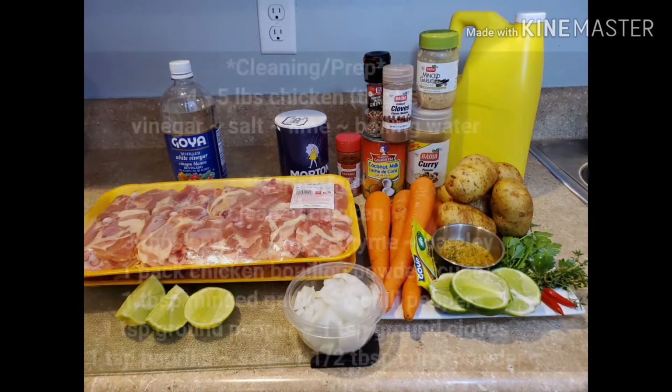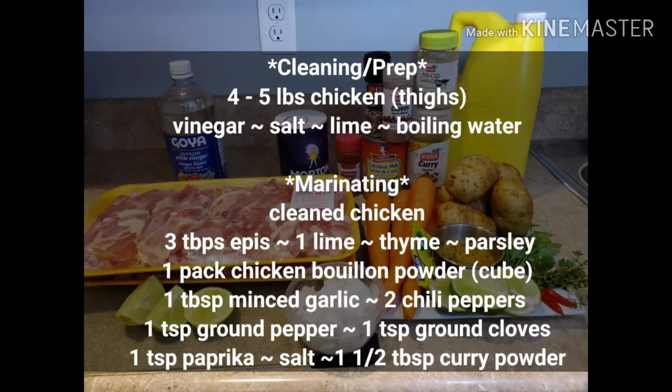For today's video, here are the ingredients I'll be using. For the cleaning and prep steps, I'll use 4 to 5 pounds of chicken thighs, vinegar, salt, lime, and boiling water.